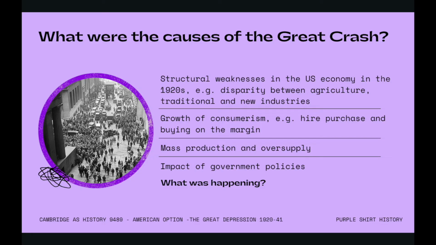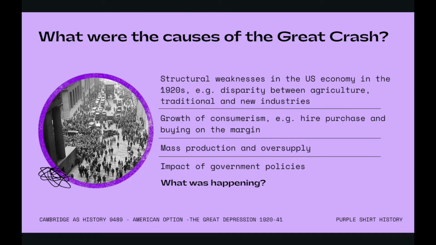Impact of government policies. There are very few government policies. As mentioned, it's laissez-faire, which means just let it go, let it be. People are borrowing money without much regulation. People are spending money without much regulation. It's all a bit of a free-for-all. It's not until October of 1929 that we see this was a bad idea. And the crash starts to materialize. A panic ensues.